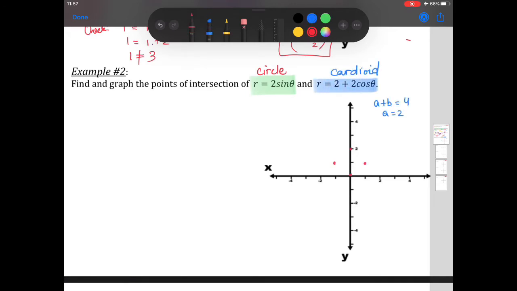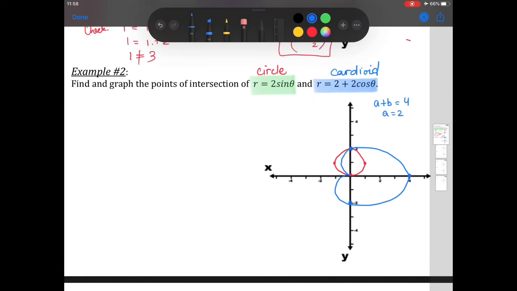So I'm graphing the circle with a radius of 1, right? And it's a sine, so it's going to be vertical, right? That's where my thing is. Now I'm going to do the cardioid. It's a cosine, it's positive, so those are my 3 points. It's going to be here and here, right? I start at the pole and I go around. I'm going to try to do the best I can. These are hard to graph. Oh, I think I did a pretty decent job, right?